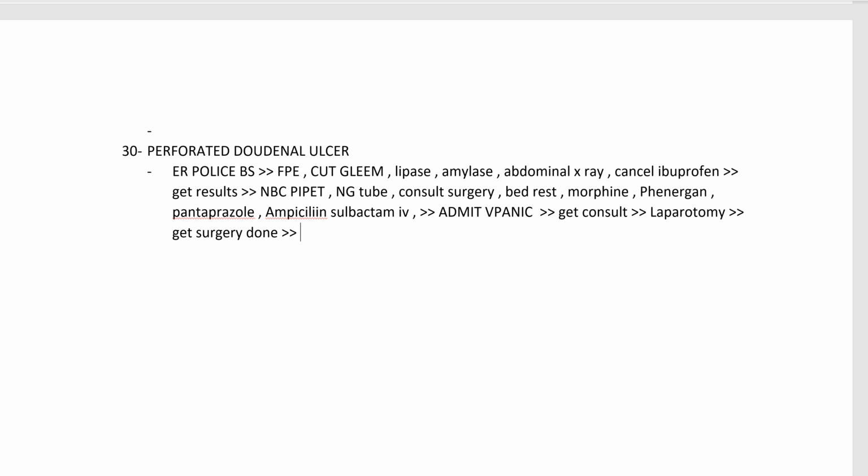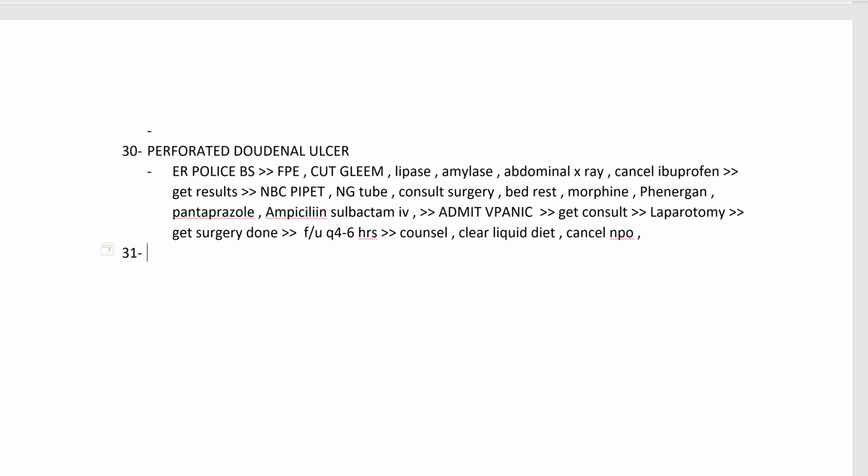It's going to show you air under the diaphragm, and then after you did the admit, laparotomy, consult, this is what you want to do. You want to follow up every 4 to 6 hours. This is a short simulated time. Then you want to counsel, order a clear liquid diet, and cancel NPO. That's it. You're good to go for this case.